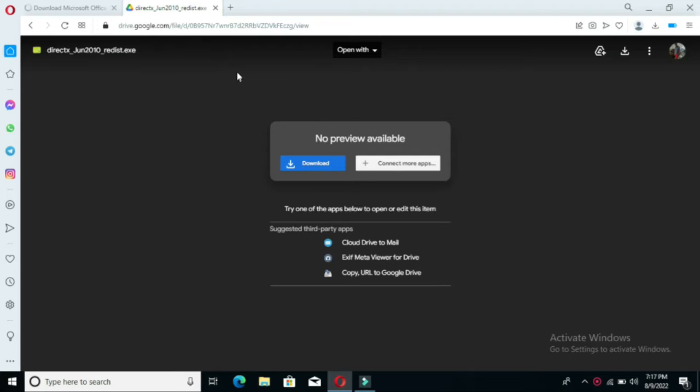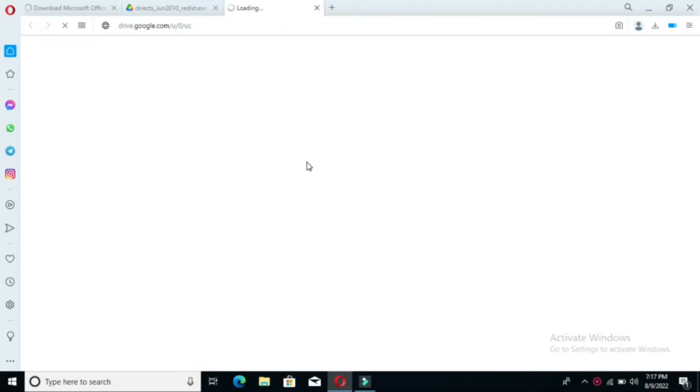So here is the Google Drive website where you can download files, so click on download. This is the website of DirectX June 2010 redist.exe. It may take you directly to download, so when it's done downloading you click on this file from the download folder.